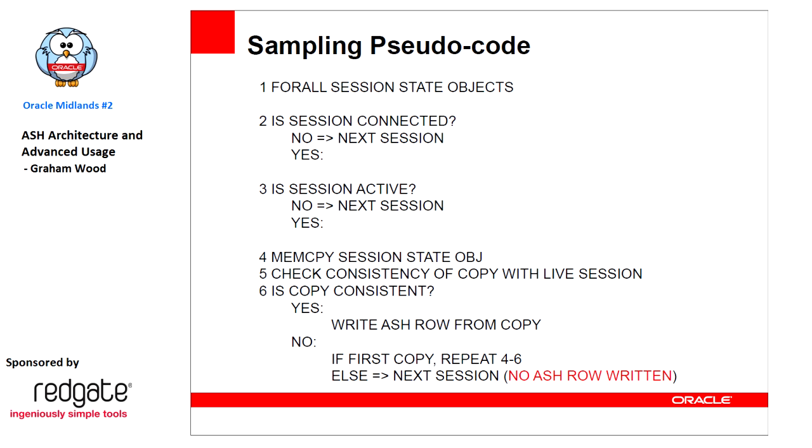Okay, the pseudocode for how it goes through and collects the data. For each of the session state objects that we look at: is it connected to the database? If it is, is the session active? Active means, is there currently a database call in progress? What we mean by active is that the client has actually requested something from the database, and we're currently working on it. There can be a session connected to the database while the client is thinking about what they're going to enter next. That isn't an active session, so it's only sessions that are actually doing something in the database that get captured into active session history.